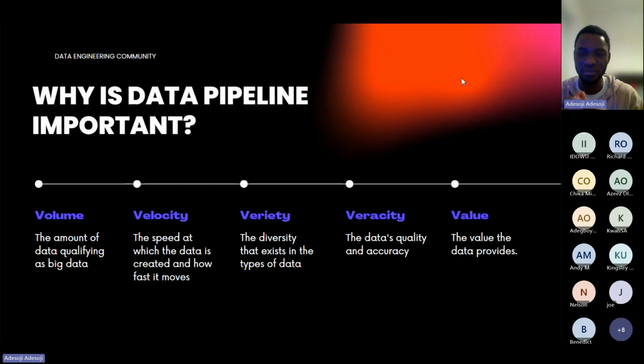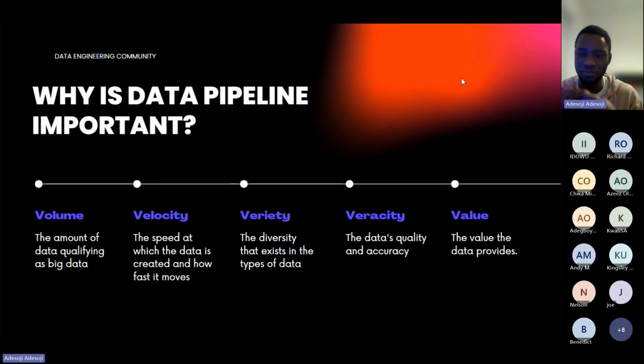In terms of veracity, that is quality and accuracy, it's not just about making data available now. Yes, you can use any method, any tools you like to get your data from point A to point B, but how good is the quality of that data? How accurate is the data? If care is not taken, you can be misleading rather than giving insights with data. So there needs to be a robust, scalable and efficient pipeline in place to be able to give quality and accurate data.